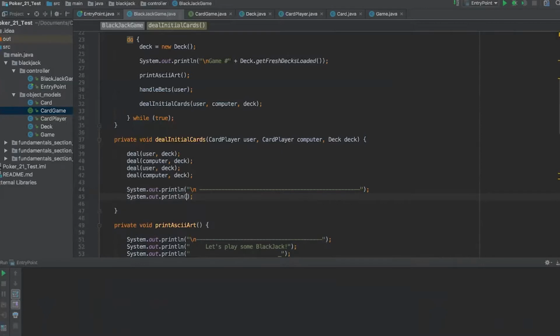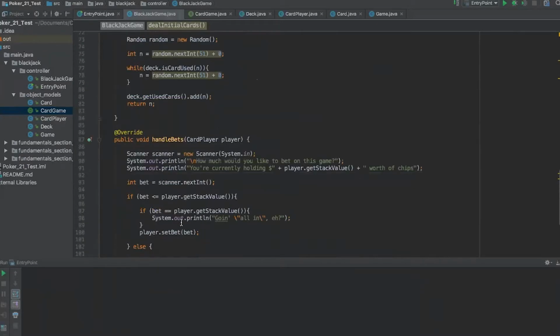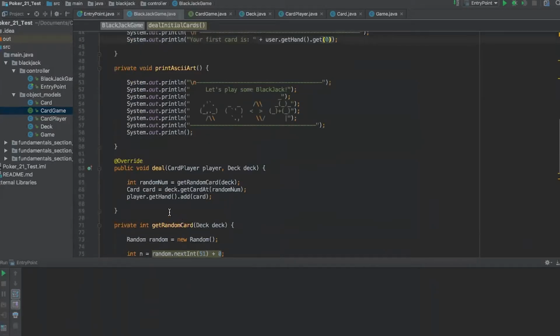And then we'll say Sout, your first card is plus user.getHand.get the element at the index of 0. That's because they have two cards in their hand right now, one at the index of 0 and one at the index of 1. Those are added in there by the add method when we said deal right here.